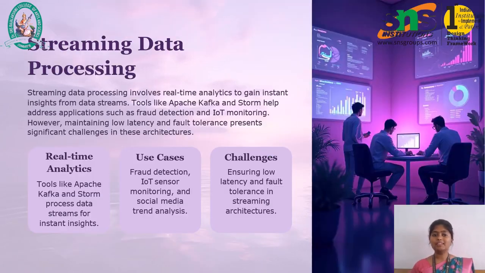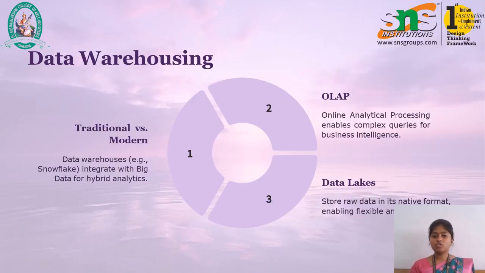In this slide, I'm covering streaming data processing in real time of big data. I mentioned real-time analysis, a use case, and the challenges in this PPT. Apache is one of the tools of Hadoop, and Apache Kafka is one of the tools used for fraud detection, IoT sensor monitoring, and social media trends and analysis. This is a data warehouse for reference.